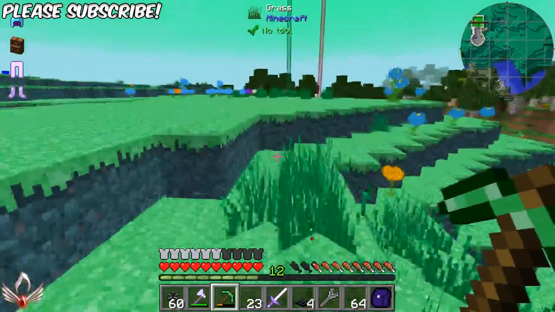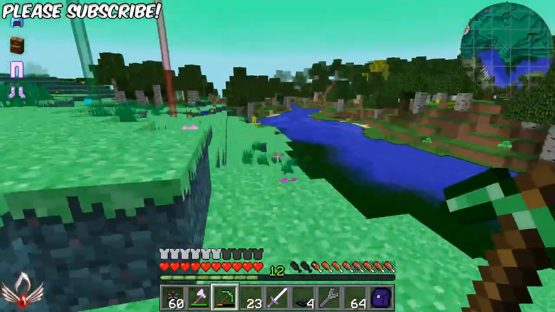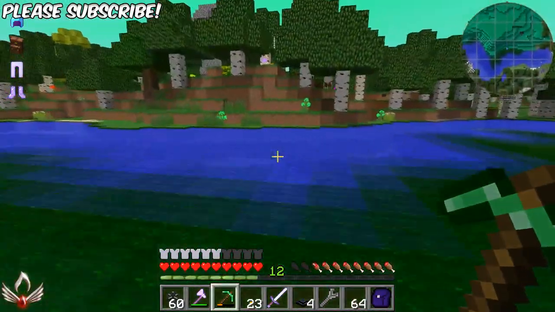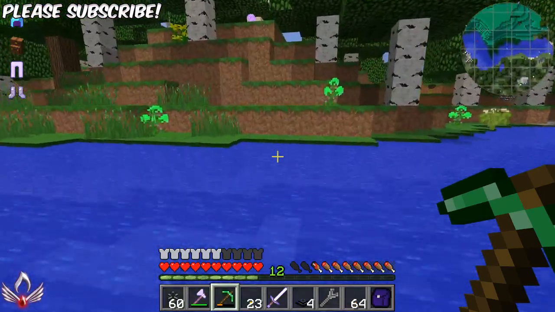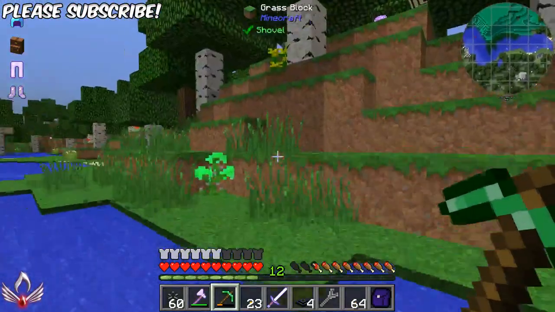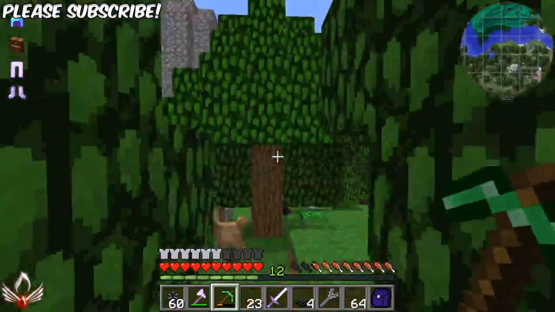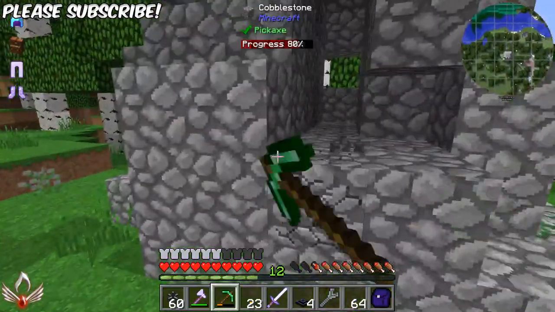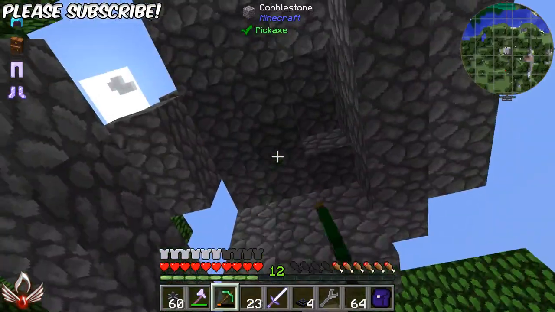You know what I'm gonna do? I'm gonna go over there, I'm gonna destroy the face. It's not because I'm a vandal. I know you were thinking that. But it's not, honestly. It's because I can't be bothered to go mine underground. And there's a big cobblestone statue thing over there that's not doing anything. So I'm going to go in and do stuff with it. Ta-da! Cool. Right, let's have a look.